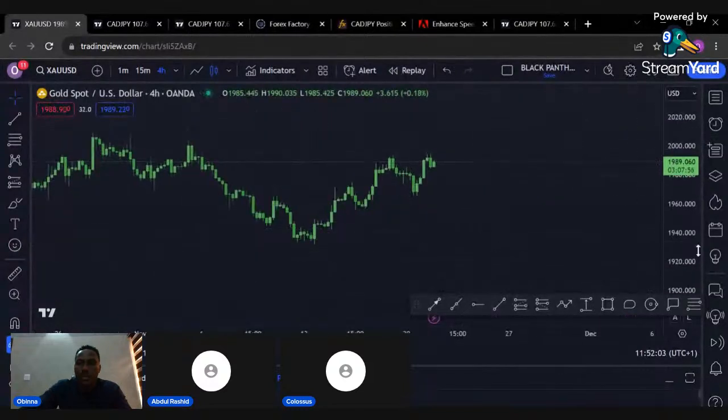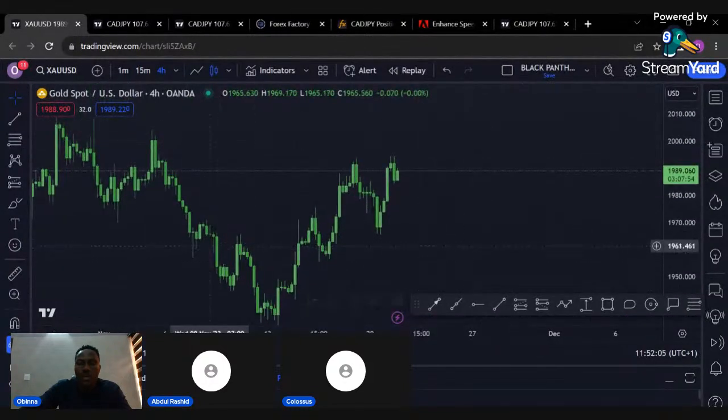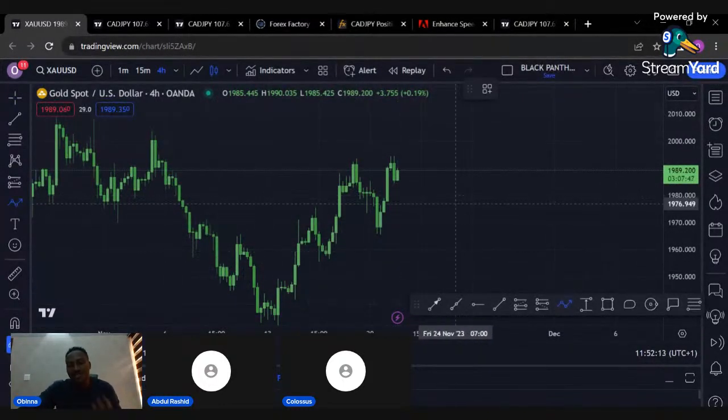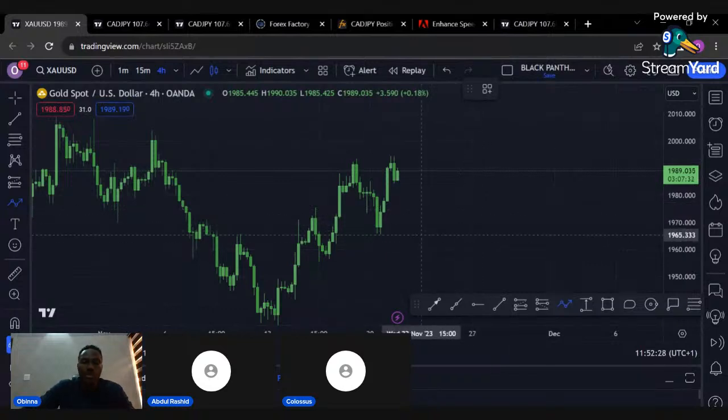Okay, so gold has been pushing back up after a slight downtrend. So, like I said, you need to first ask yourself what is the direction of the market, and just the trend is your friend. If you can just understand that trading is more about probability than you making money, and following where the highest probability is in your favor. So what you just want to do is continue with that trend.